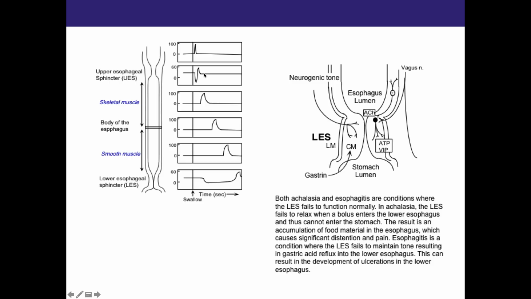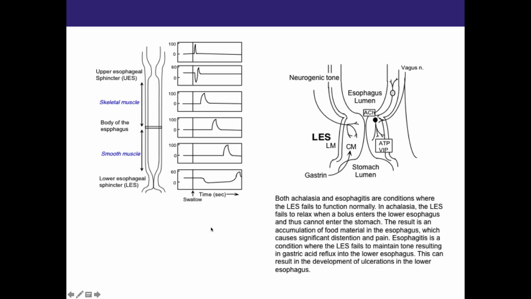So there's a relaxation event, and then this pressure change afterwards is due to the bolus of food causing a little bit of stretch against the walls, and that's what it's measuring there. Then you can see that that bolus of food moves down the esophagus, but there is an anticipatory relaxation of the lower esophageal sphincter, many seconds before that bolus of food enters into that area. Okay, so this is called an anticipatory relaxation. Okay, does that make sense, you guys? The LES relaxes way before that bolus of food enters into the area. Again, it has a basal tone of about 30 millimeters of mercury associated with it.